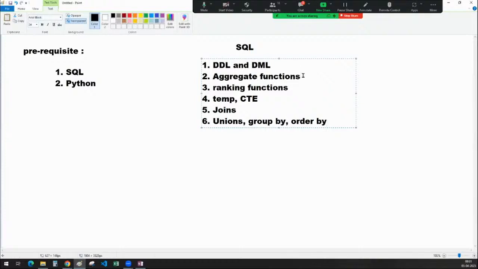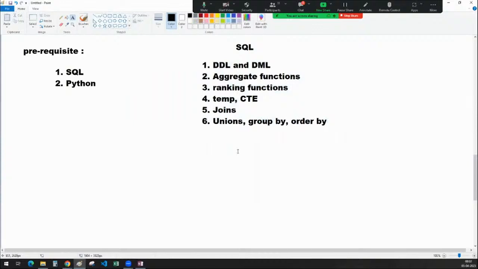In aggregate functions: min, max, count, all of those things. Ranking: row number, dense rank, rank function. And temp tables and CTEs. Joins: at least inner join, left join, right join. That is enough. Unions: union and union all. Group by, order by. I believe this is enough for SQL, guys. If I remember anything, I will tell you.